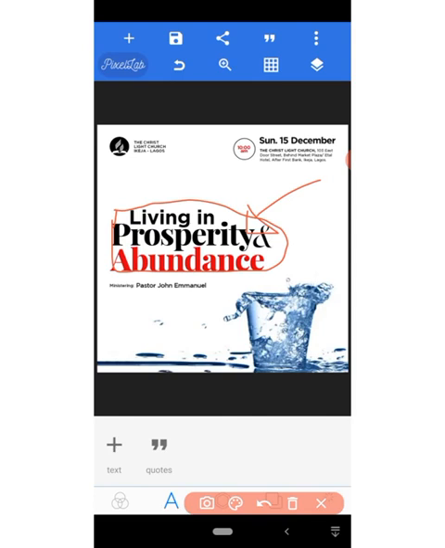Now, this is what I mean. Let me show you a picture. So here is a picture of a farm that is ripe for harvest. You can use this to illustrate the prosperity and abundance. You just have to think on the name, on the title.